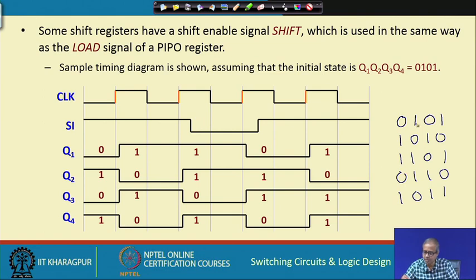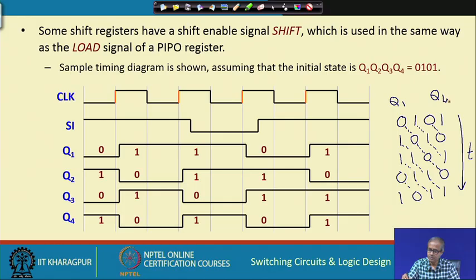Now, see there is a shifting going on. You see this 0 is getting shifted like this, this 1 is getting shifted like this, this 0, this 1 is getting shifted like this. This is why we call it a shift register. This is the axis of time. So, with time the bits are getting shifted, this is q 1 and this is q 4, q 1 to q 2, q 2 to q 3, q 3 to q 4, and finally one of the bits goes out. This is essentially what a shift register is, and this is how a simple shift register works.